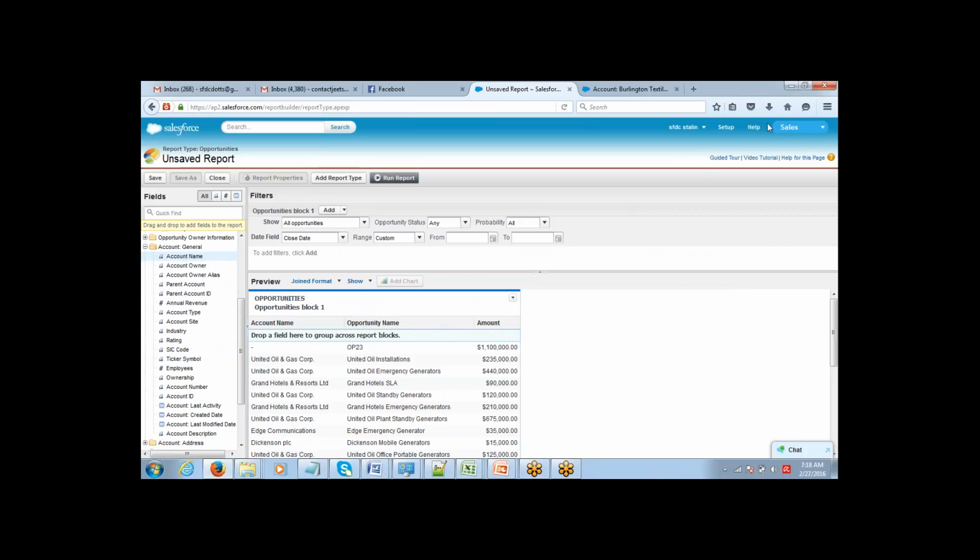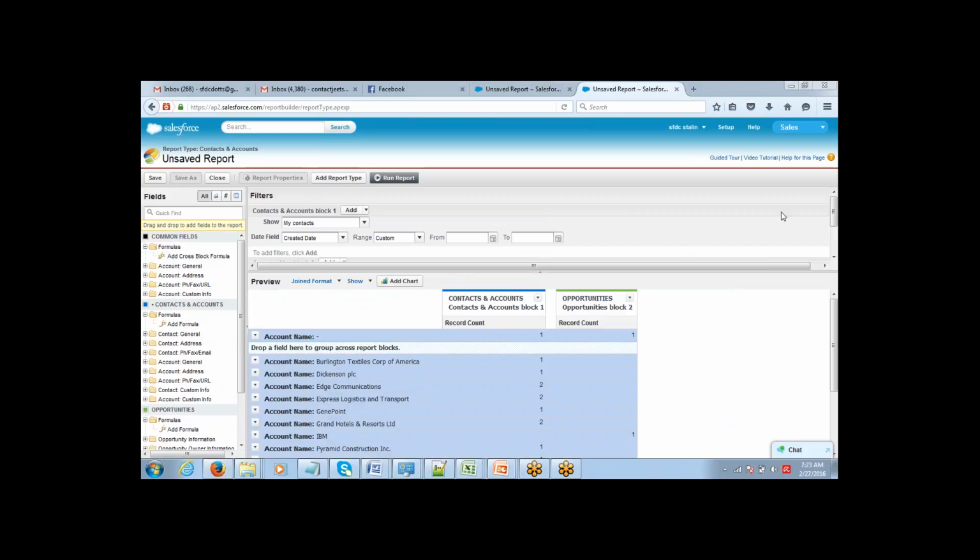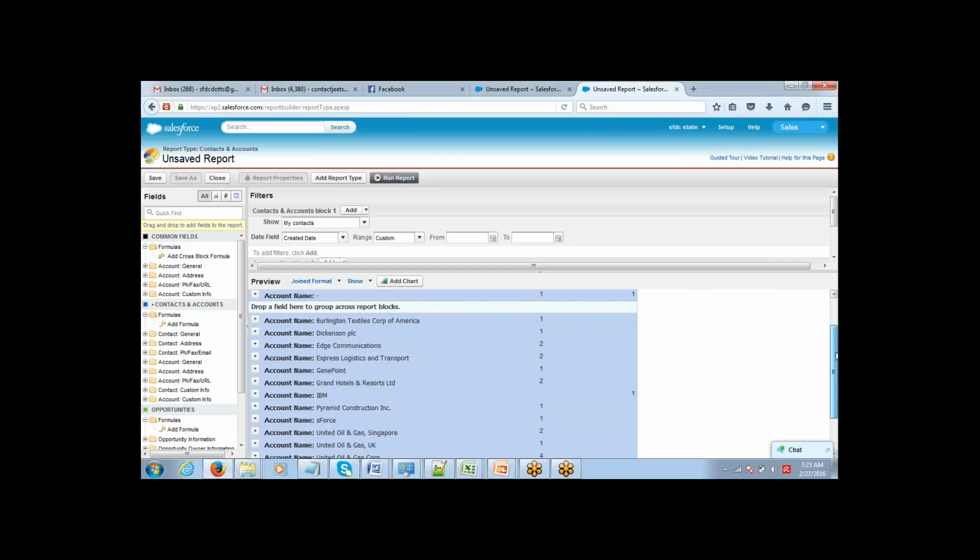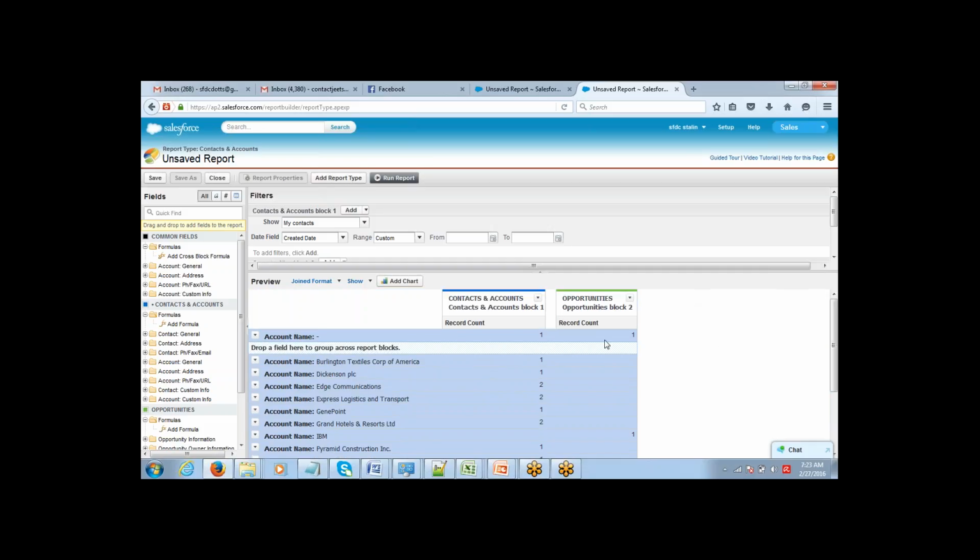So if you look into this particular report, I have just got the contacts and account first, and then I have done a summary of that. So under each account how many contacts I have, that we get. Then we add a report type called opportunity. So now it starts giving me how many opportunities do I have under each account.